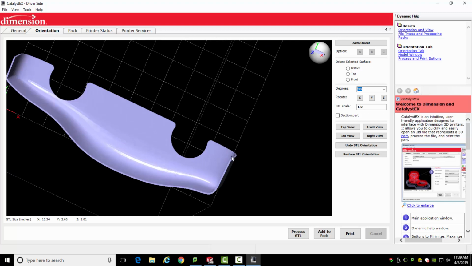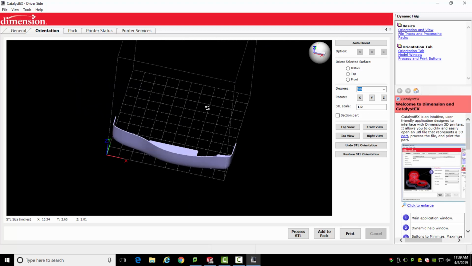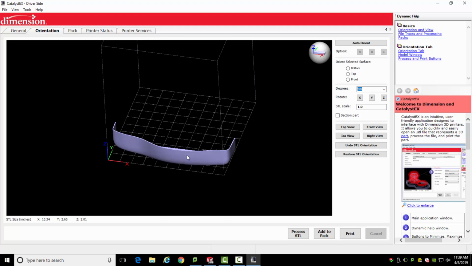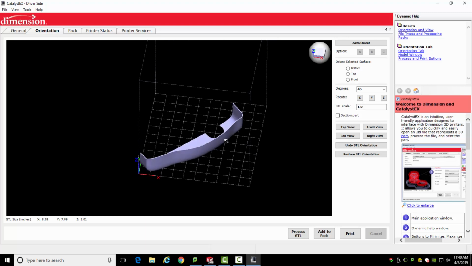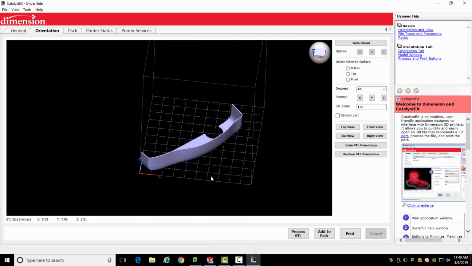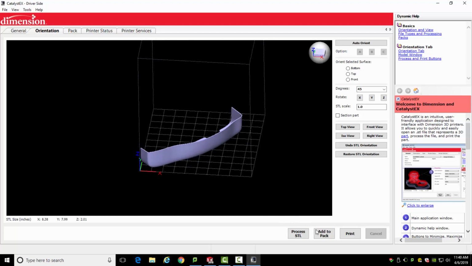So I can see that it's overlapping by a tiny bit. So what I might want to do here is add an angle. So let's print this at a 45. And I want to do it around the Z axis, right? So this is my Z. I'm rotating this way, clockwise or counterclockwise. Let's do that. Okay, so I can fit two that way, just because it overhangs a bit. You can always scale it down, but for this we want to print it at one scale. What I want to do here is I want to add to pack.